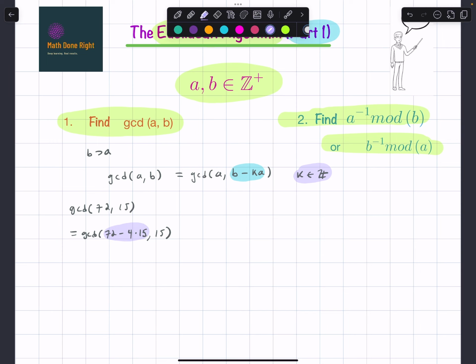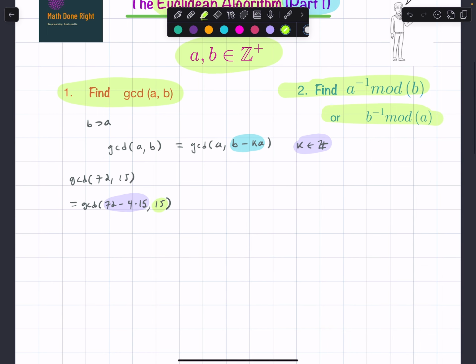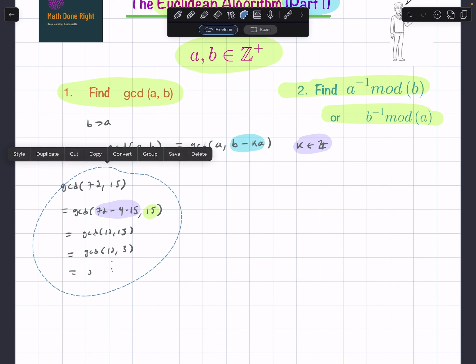That was just for the purpose of coming up with the GCD, which was the largest positive number which divides both of them. And then this would be the GCD of 12 and 15, and then we'd subtract 12 from 15. This would be the GCD of 12 and 3, and this is, of course, equal to 3. I'm just going to skip the rest of these steps because that's not the point of this. This is just to remember what we were doing.